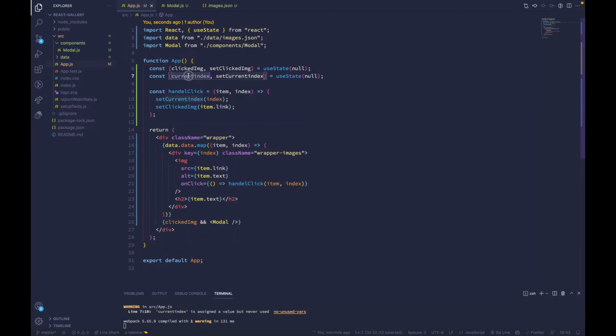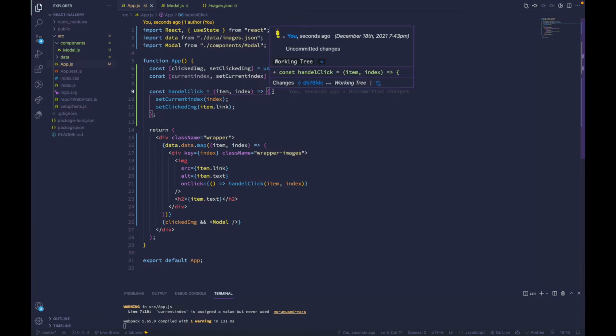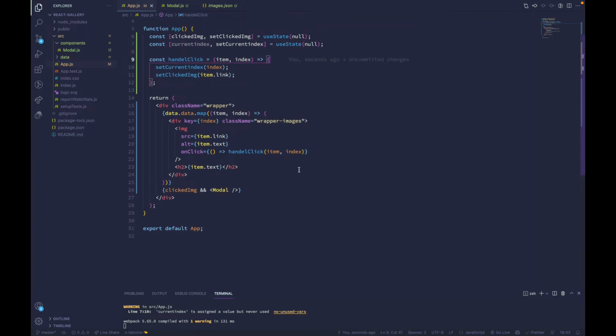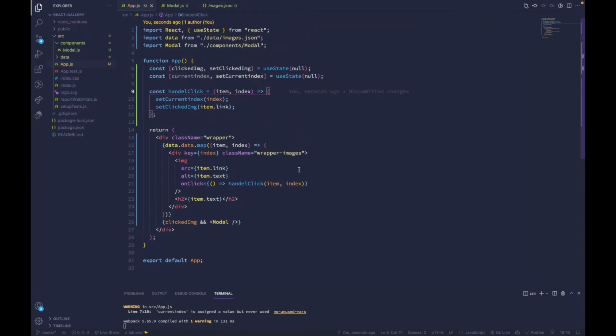So now we also need to make use of current index. So to make use of current index, what we want to do is let's pass down our clicked image as a prop here. So clicked image would be just clicked image, and we can receive that clicked image as a prop here.